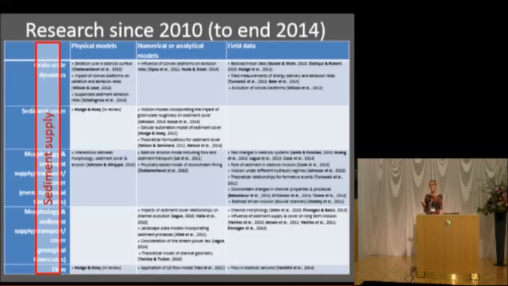Another question that links back to quite a lot of what Mikhail was talking about earlier this week is this question about sediment supply, and how does sediment supply drive these bedrock alluvial systems? And how does the importance of sediment supply vary from the scale of grain scale dynamics through to these geological timescales that a lot of landscape dynamicists are interested in?